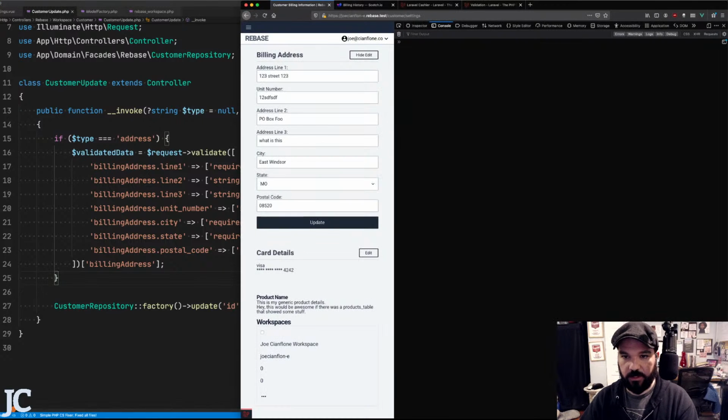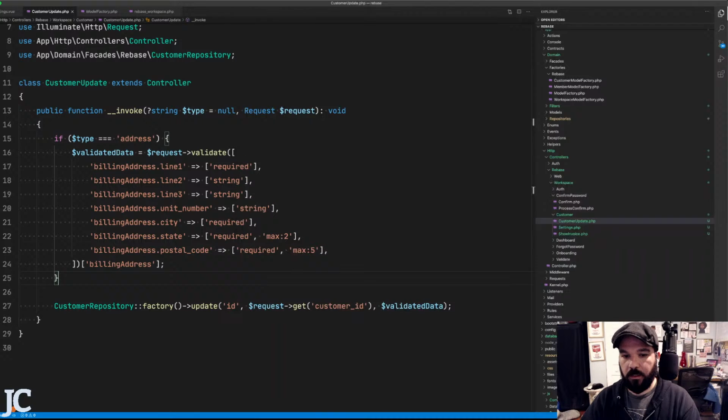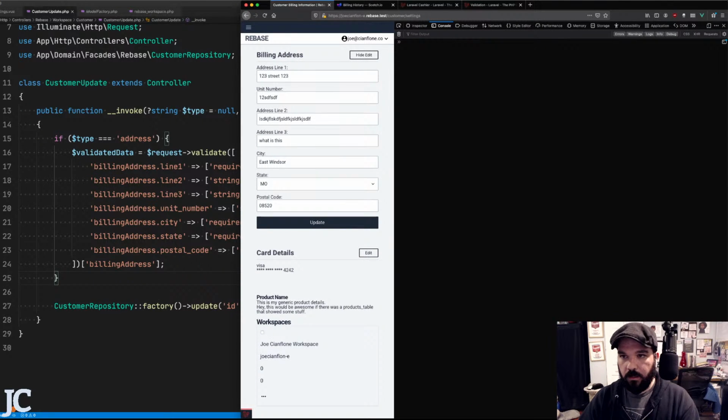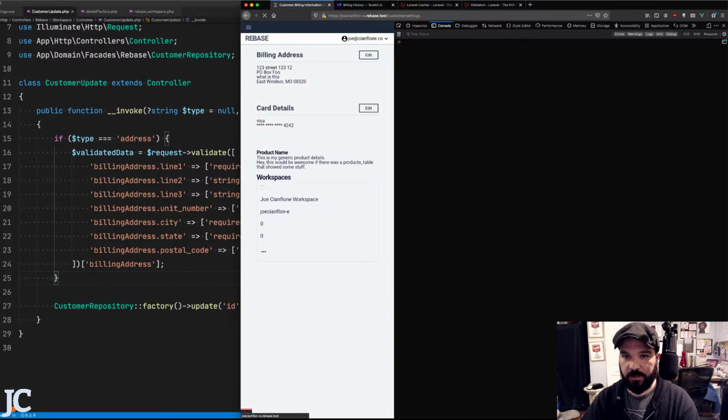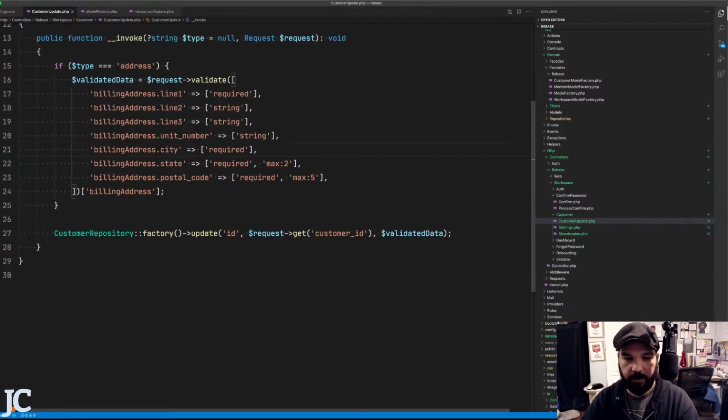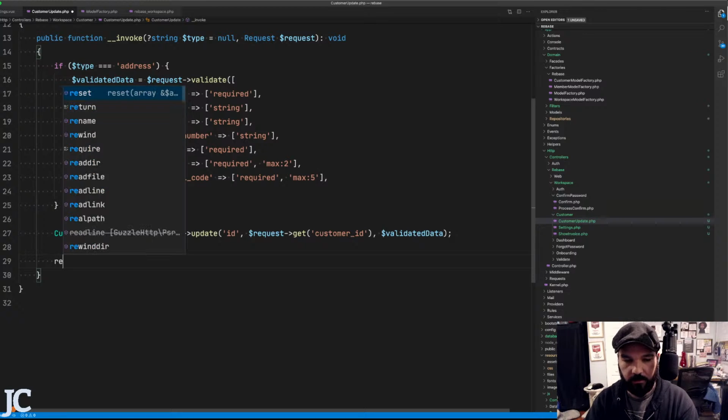All right, so that should take care of this. And if I just change this to this, I hit update. I'd refresh, make sure that's a bunch of gobbledygook. Bunch of gobbledygook. Perfect.